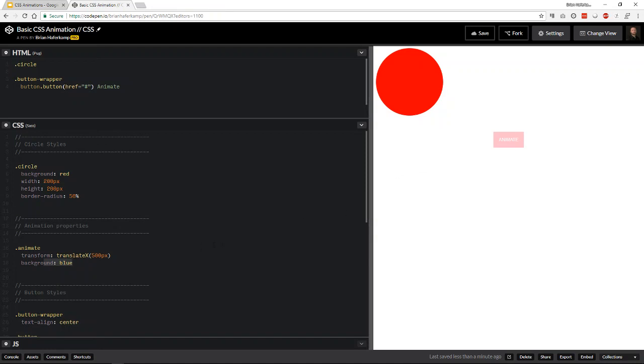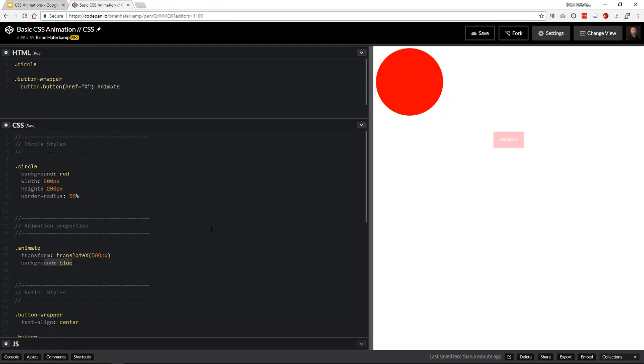Transition says how long should that take, which elements should I be doing something with, and then what is the timing function. Should I do that all linearly? Should it just happen all at the same speed? Should it happen slow at the beginning and fast at the end, or vice versa? Or should it happen slow at the beginning and normal in the middle, and then slow again at the end, right? So there are some different timing functions that we have.